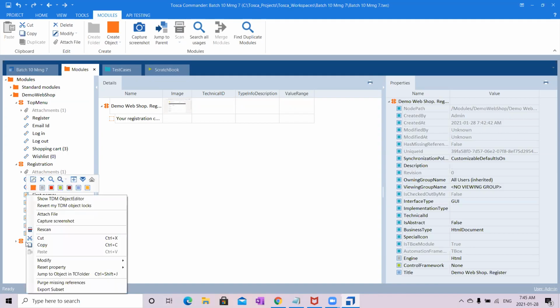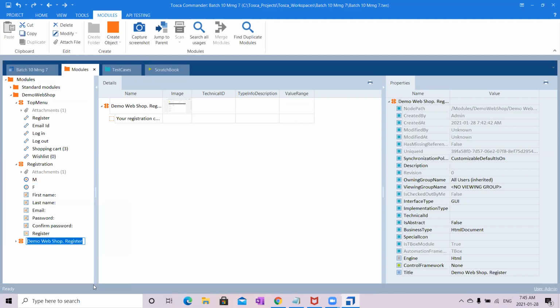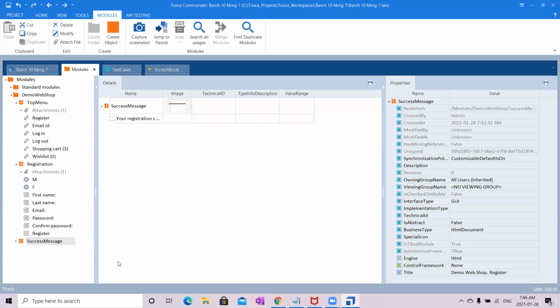Or else right click on this, you will get a context menu and a mini drop down. In the mini drop down, you will have the first option as rename. See, this is the one, a pencil sort of icon. So if you click on it also, it is nothing but rename only. So this is the success message. So say it as success message. That's all. I'm sorry, I clicked on it. Yeah. So this is how we rename these modules.